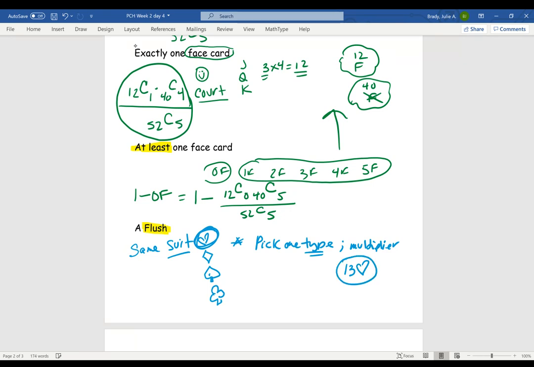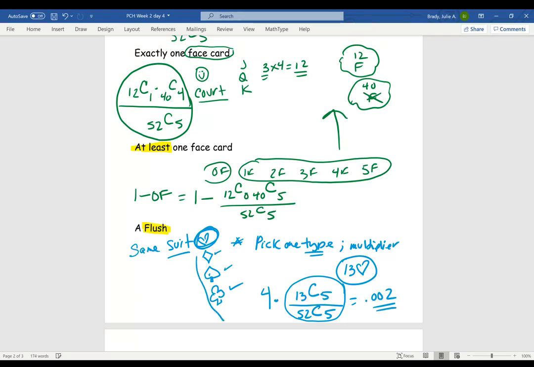If we want to get that flush, we go to that pile and we grab out all 5. And to find the chance of getting a heart flush, we would have to divide by 52, choose 5. Except we would get the same probability if we did diamonds, or clubs, or spades. So we just need a multiplier, and the multiplier would be 4, because we could do this one, this one, this one, and this one. And the probability part's the same for all of them. Okay, so type that in your calculator. I did already, and I got it's about 0.002.